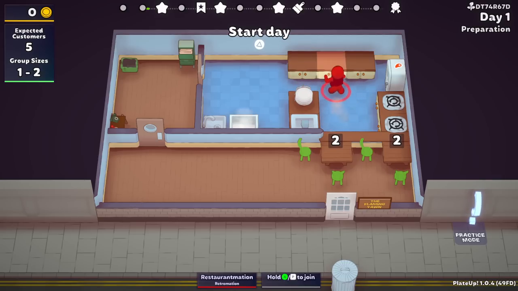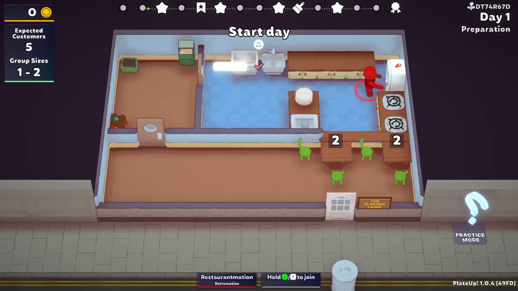This is pretty solid. And that's an auto washer, more or less. We'll just have this here. This will be our extra storage. Okay, I think we're good to go. All right.